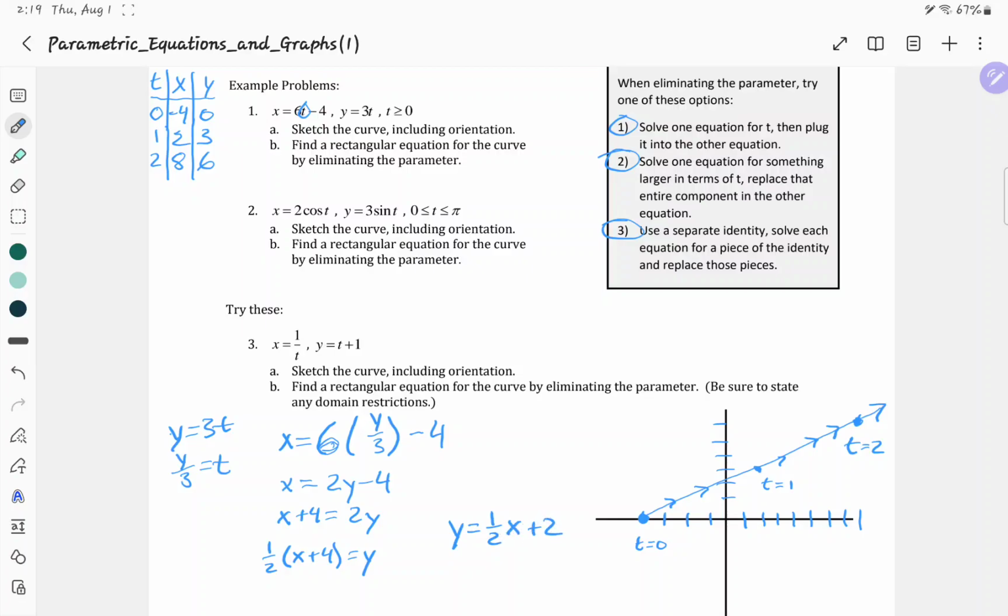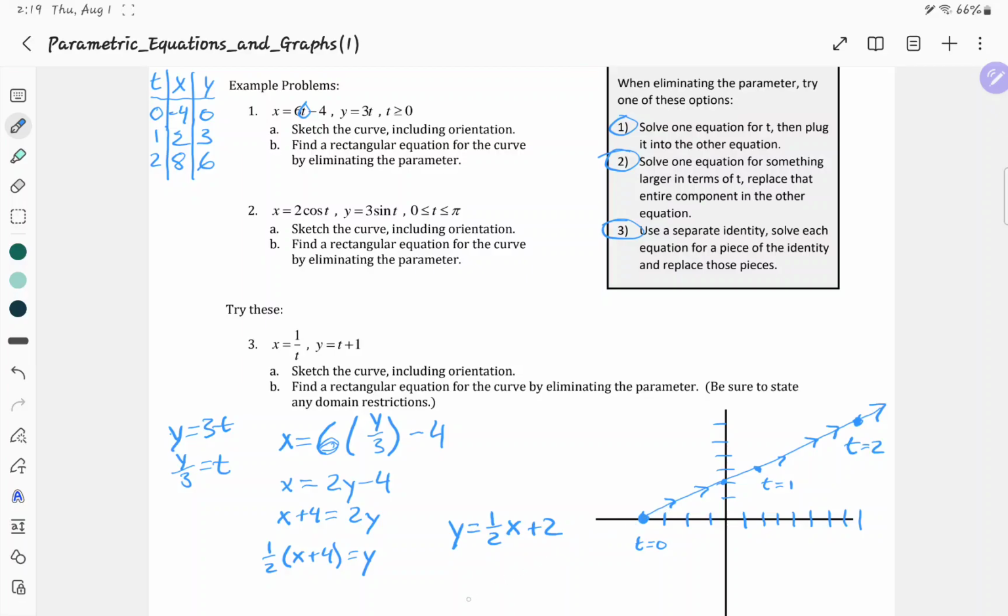Now this isn't quite the end. You do have to look at your sketch as well. So looking at my sketch, we do have that line, right? We got a y-intercept of 2 that I should be going through about right there. We got a slope of 1/2, so moving over 2 and going up 1 is that slope 1/2. But I'm not tracing the whole line, right?